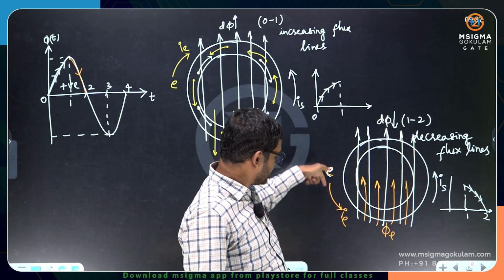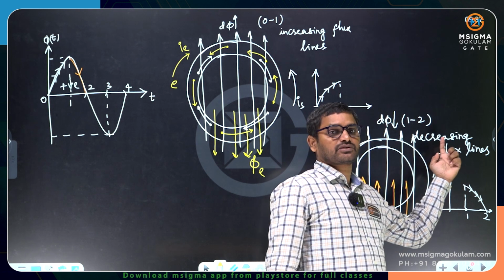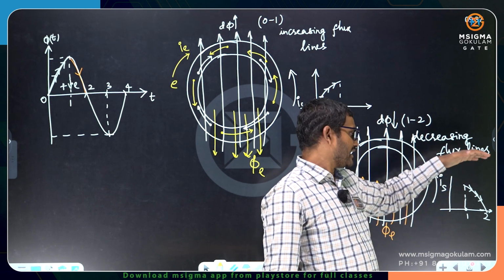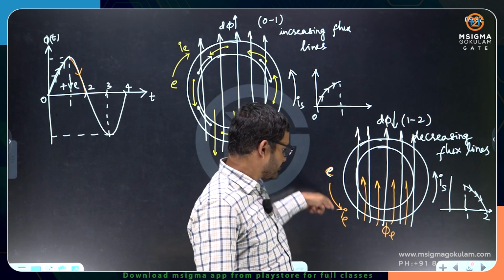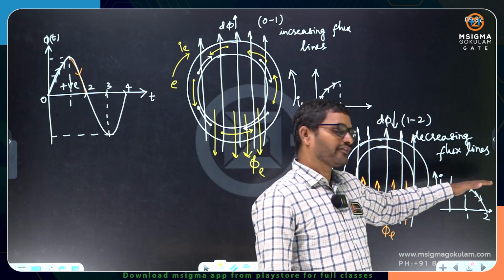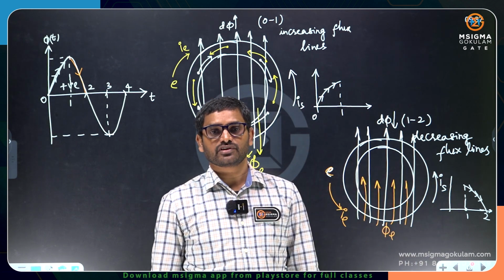How? You see, the current driven by EMF is adding with respect to the supply current. If the magnitude of supply current is decreasing from 5 amperes to 4 amperes, now it is adding some more current. If it is decreasing from 4 amperes to 3 amperes, it is adding some more current. And that is how Lenz's law is going to be satisfied.